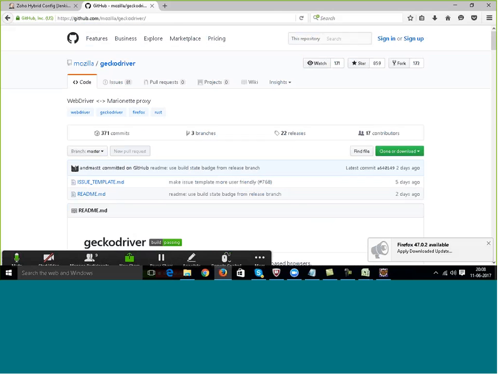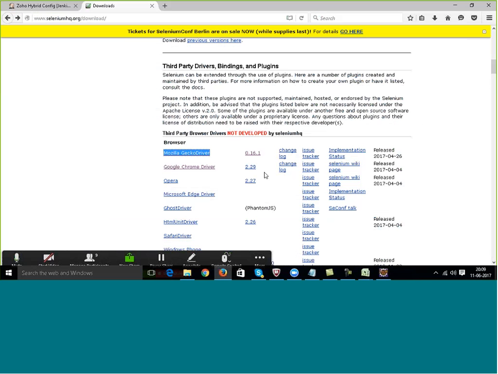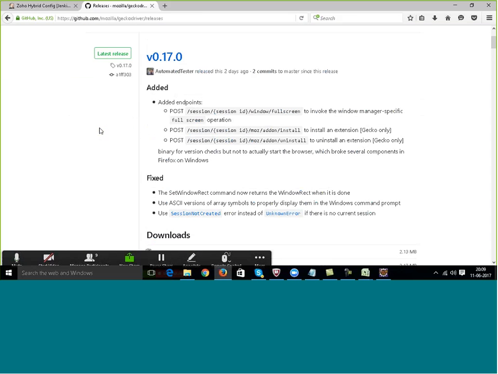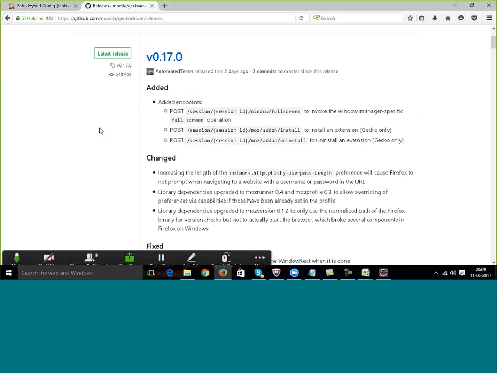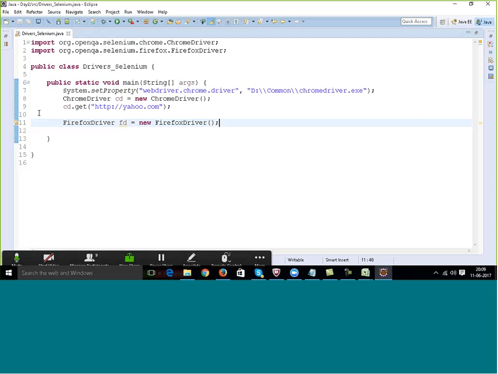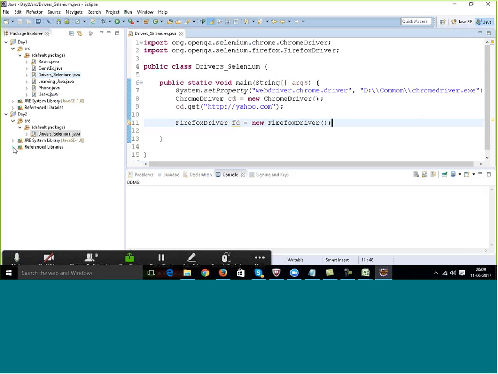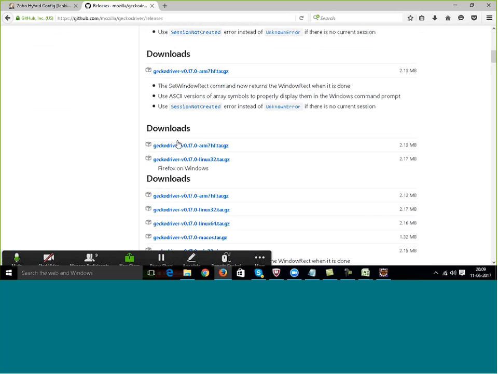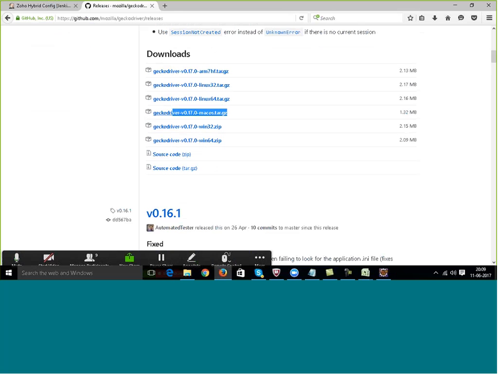So you have to be a little careful out here, right? Now the thing is, I'll just tell you something. There are various versions of Selenium which are available in the market. Okay, right. Every version of Selenium works with a different version of Firefox. Right now I'm using the latest version of Selenium, which is Selenium 3. Okay, I have the jar files of Selenium 3 with me. So I'm taking the latest Firefox out here. Okay, and you will have to download this zip file for your operating system. Right, for example, I have a Windows 64-bit, I'll download this one.